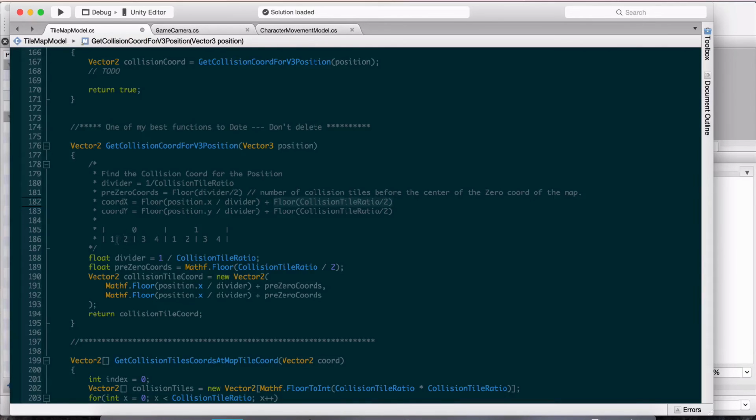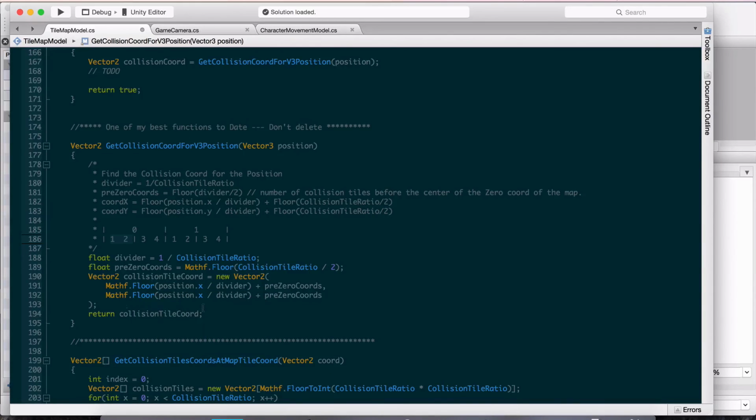And you know how many there are here because you take the total number you have and you divide it by 2, and then you floor it, because sometimes this 0 ends up halfway on a number, like if there's 5 in here or something, or 3. So that's how you do that. And then you end up with your tile position, so it just works.